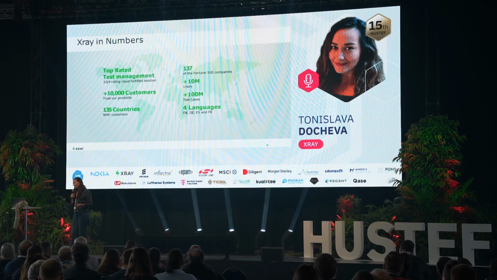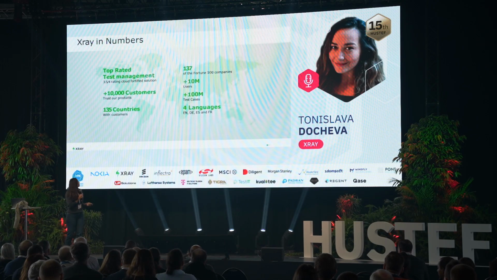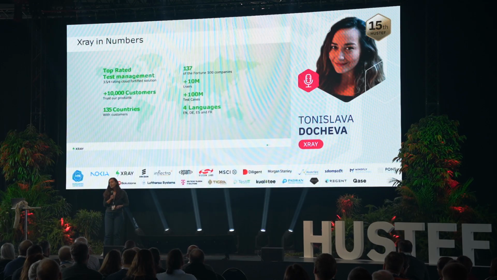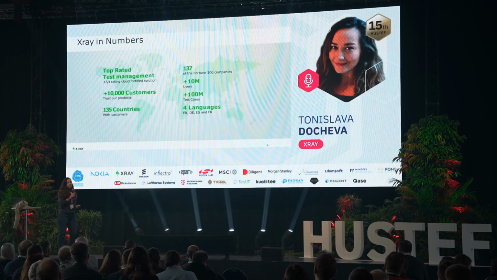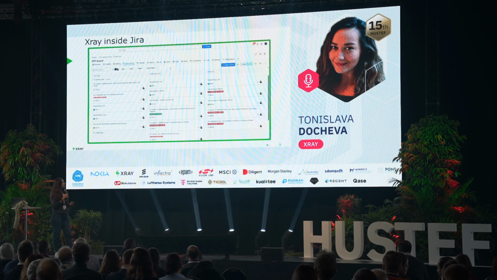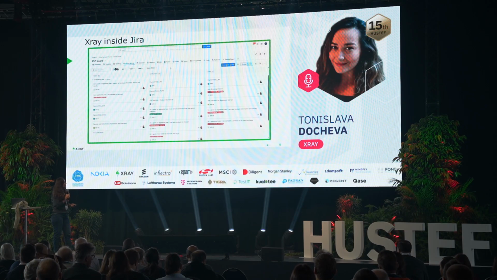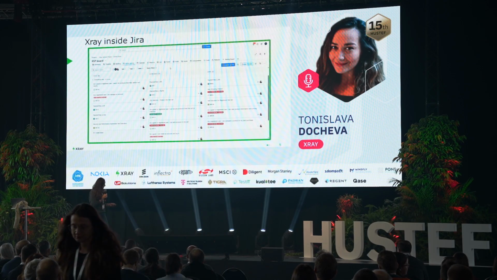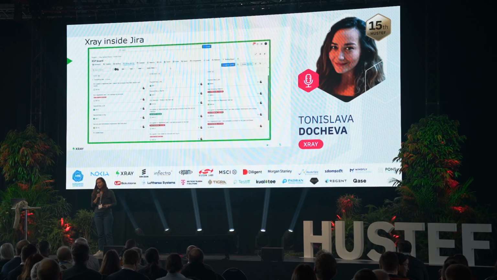And just a little bit more about Xray, very briefly. We are across 135 countries. We have over 100 million users, and we're very proud of what we have built. So this is what Xray looks like inside Jira. You're able to see that it really fits seamlessly with Jira. And here you're able to see inside of the Agile board all of your testing issue types. But what I really wanted to talk to you about today is AI and how Xray is incorporating AI capabilities into the tool.